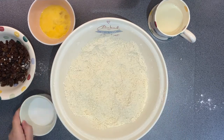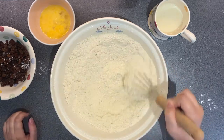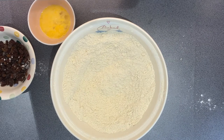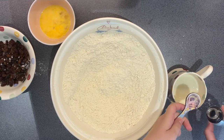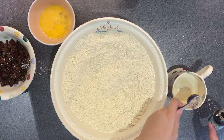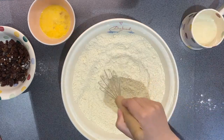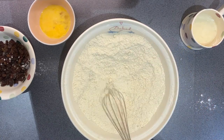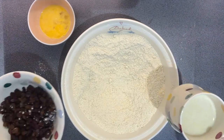Then I am adding 3 tablespoons of caster sugar. Then you want to pour 175 millilitres of milk into a heatproof jug — I just used a mug — and put it in the microwave for about 30 seconds, just until it's nice and warm but not hot. You want to add 1 teaspoon of vanilla extract and a squeeze of lemon juice. I'm just making a well in my dry mixture.